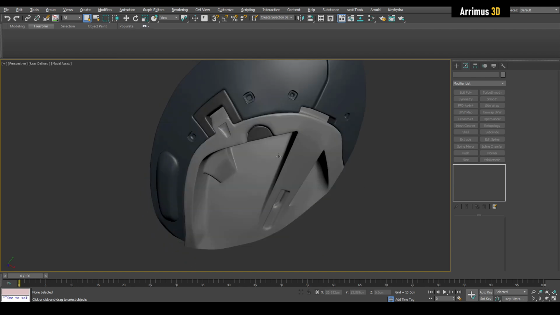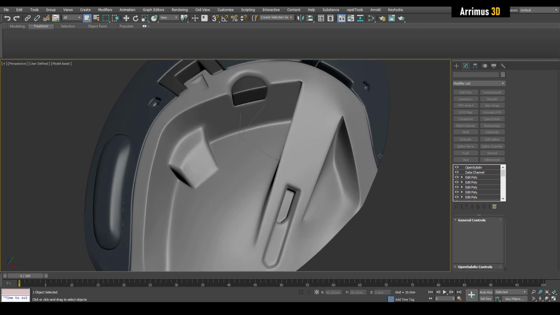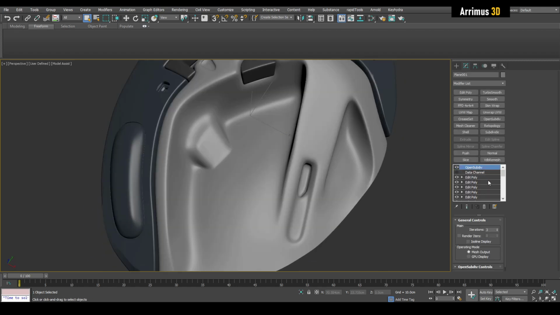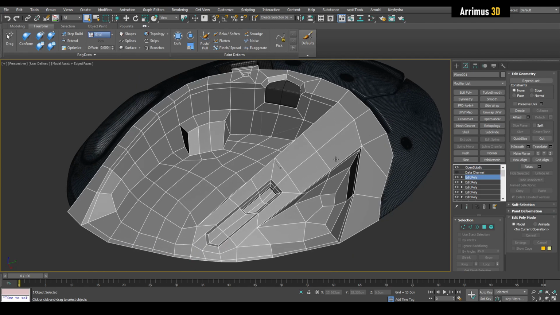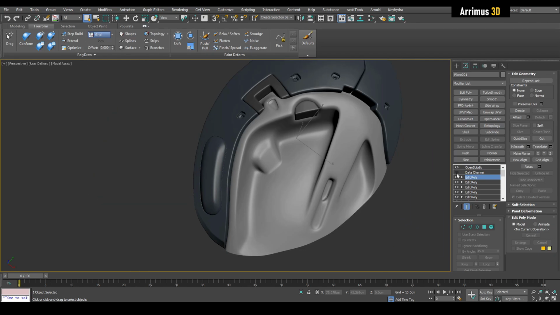So here I just got this basic object, and this is a prime example for using Auto-Crease, because if I turn off data channel, you can see what a nice difference it makes. It saves us the trouble of always having to use support loops, because they can be very cumbersome and impossible in many situations. And so it allows us to quickly preview our results before we do our final edge creasing.